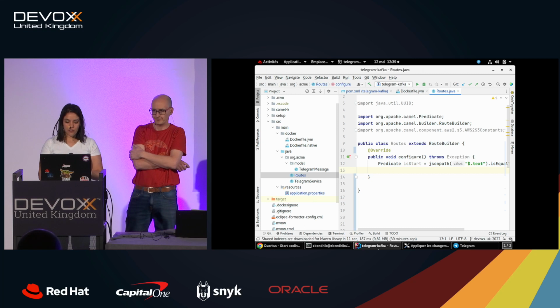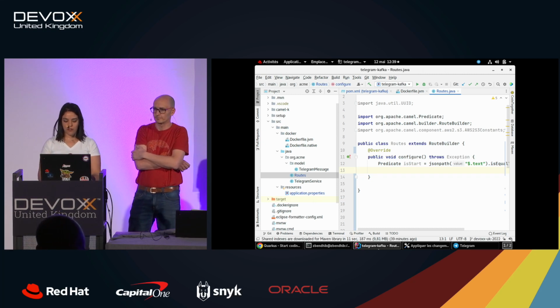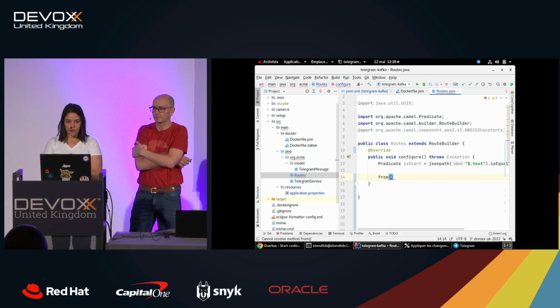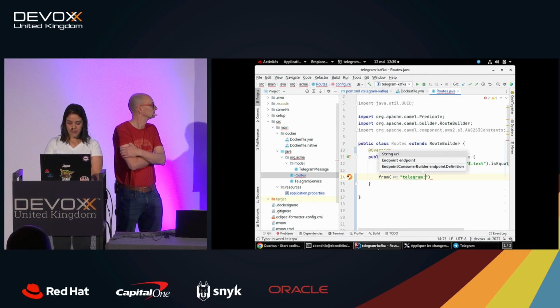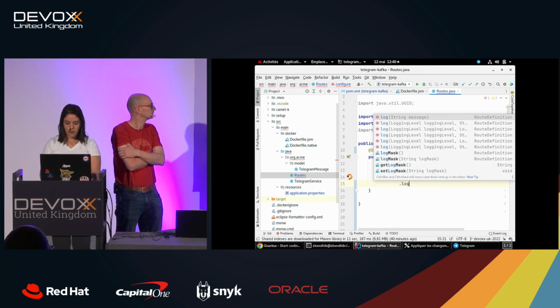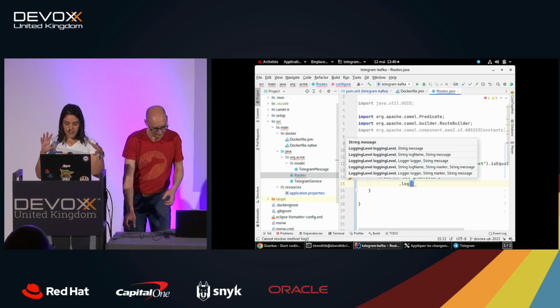So I am going to use a Camel consumer in order to consume those messages that are coming from the users. To do a consumer, we use the keyword from. And here the syntax is that we use telegram:bots. For a first step, I will just log the body of the message. The message is an exchange.